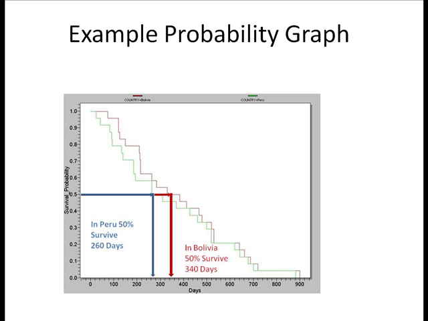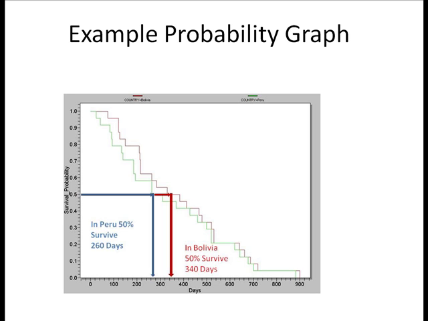The example probability graph that you see here is included in order to show you where we're headed and how the eventual graph is interpreted. You can see that what this will tell you is what percentage of children or cases survive at what point in time. In this example, we're using days, but you could use other lengths of time like years and months, whatever is appropriate for your data.